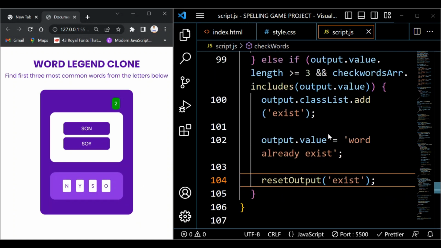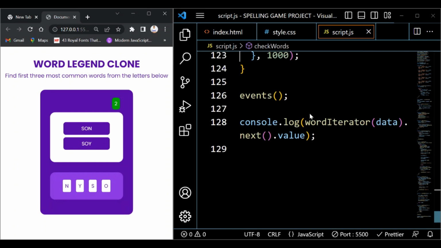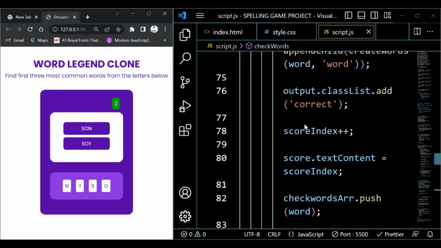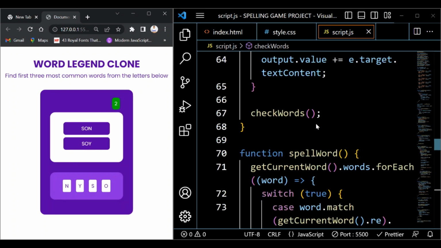Now I want to create a function for our congratulations, because each time we get a word correctly, we want to display either a clap or congratulations.